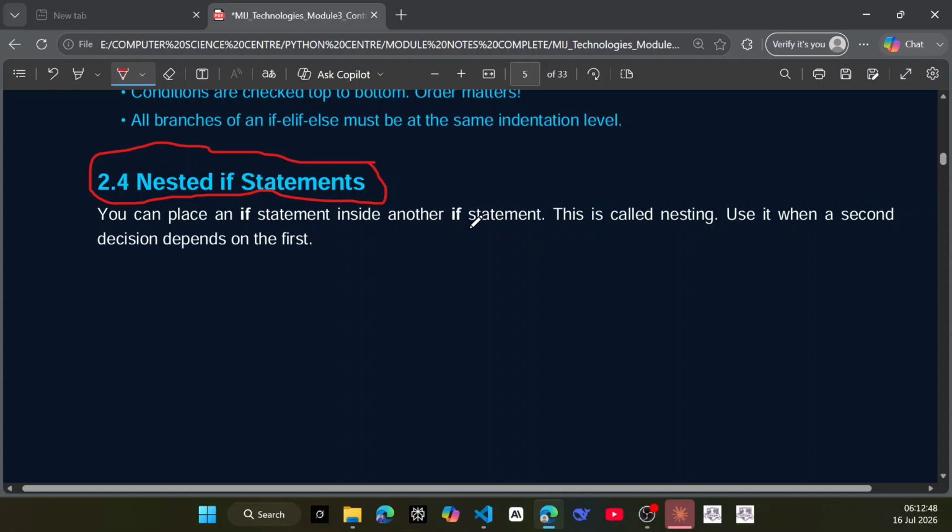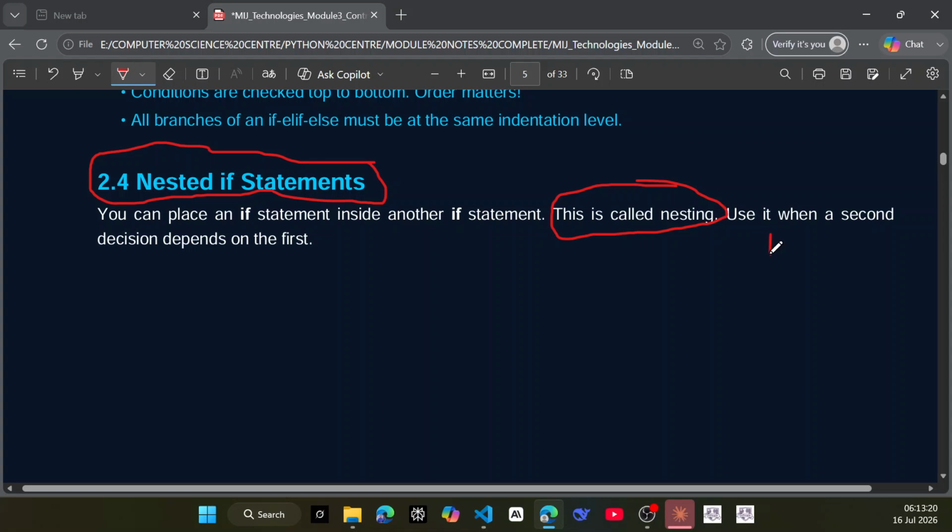When we put an if statement inside another if statement, the process is called nesting in Python, and those statements are called nested if statements.